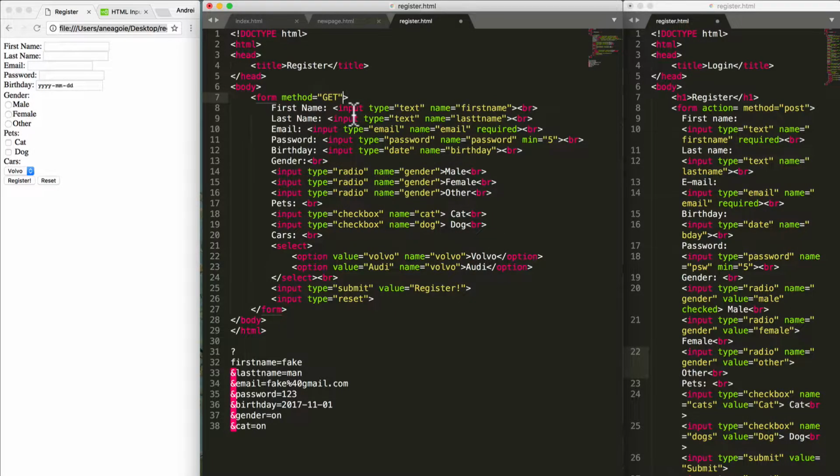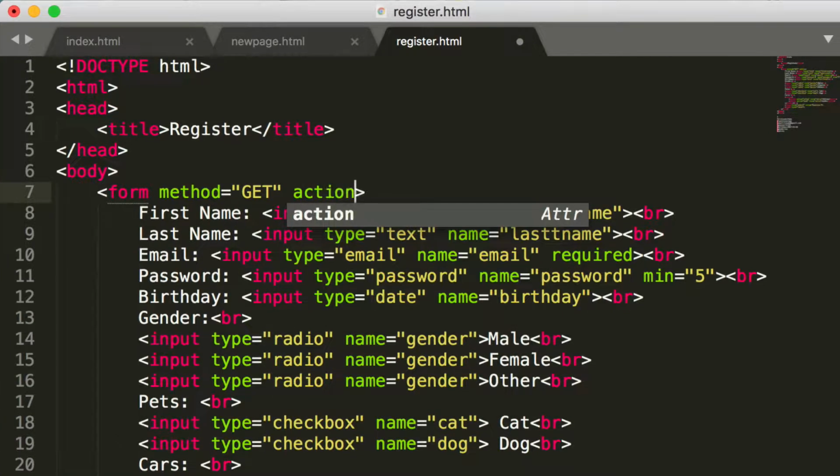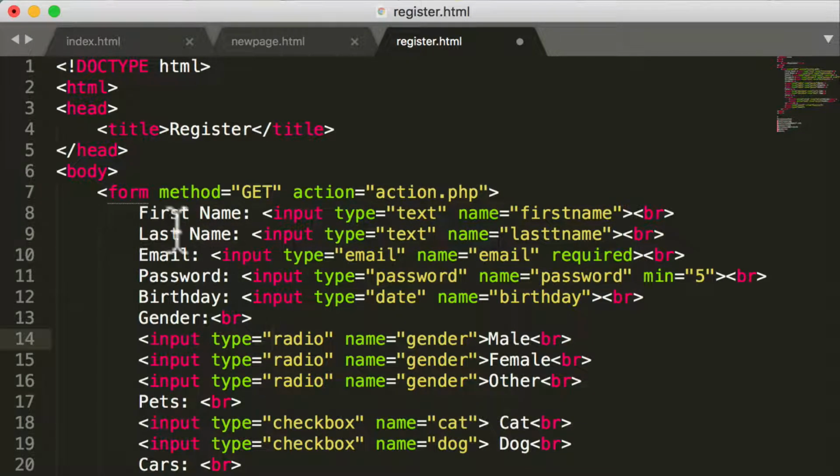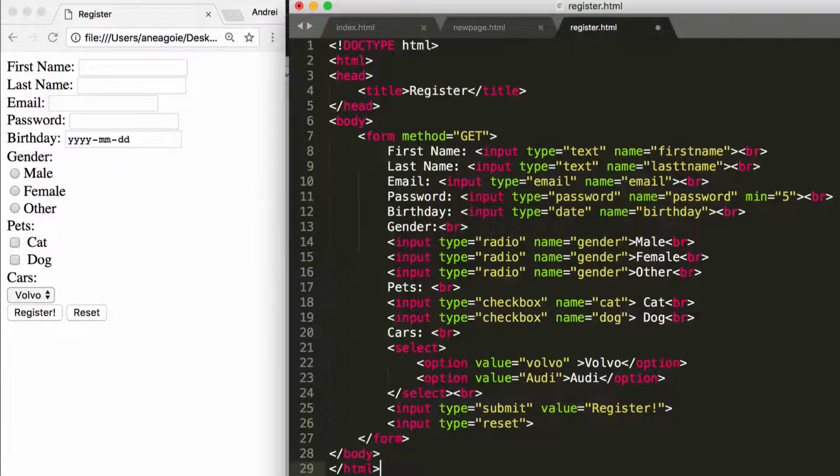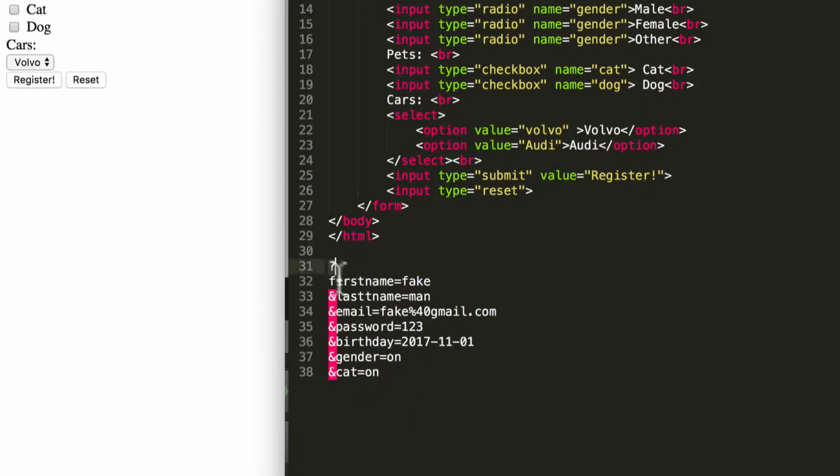The last thing I want to show you was that form also has an action attribute, which used to get used a lot. If you saw old PHP-based websites, they'll have some sort of an action.php, which said, submit this form, and when you submit this form to the backend, to the server, run this script, this file that's on the server. But there are better ways of doing this now, so I'll show that later on in the course. Let's take a look at this.